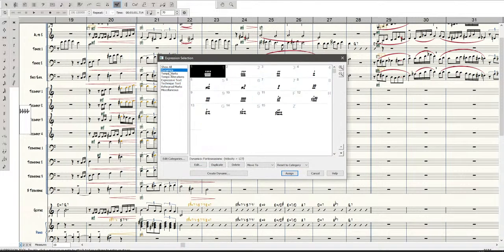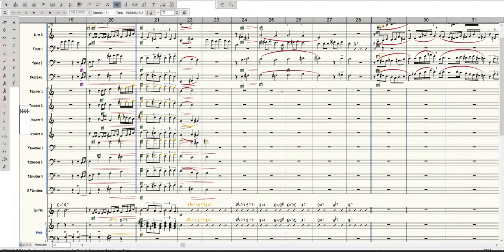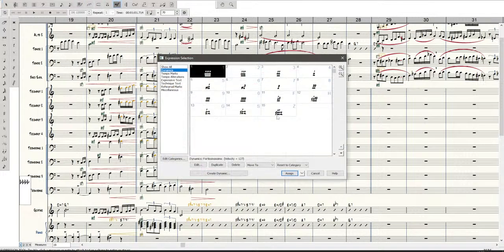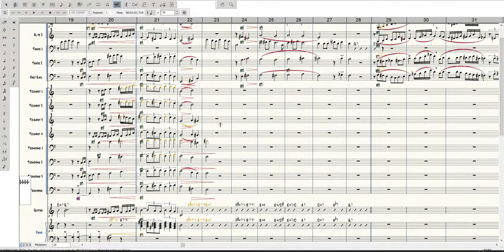For me, I would always prefer to have four horns play piano than two horns play mezzo because, well, it depends on what you want, I guess. If you want a more chorus spread sound or if you want a more compact unison sound. And I want a more spread, orchestrated sound on this. So I'd rather have four horns play quietly. So let's go ahead and give the bass trombone a solid mezzo forte there.